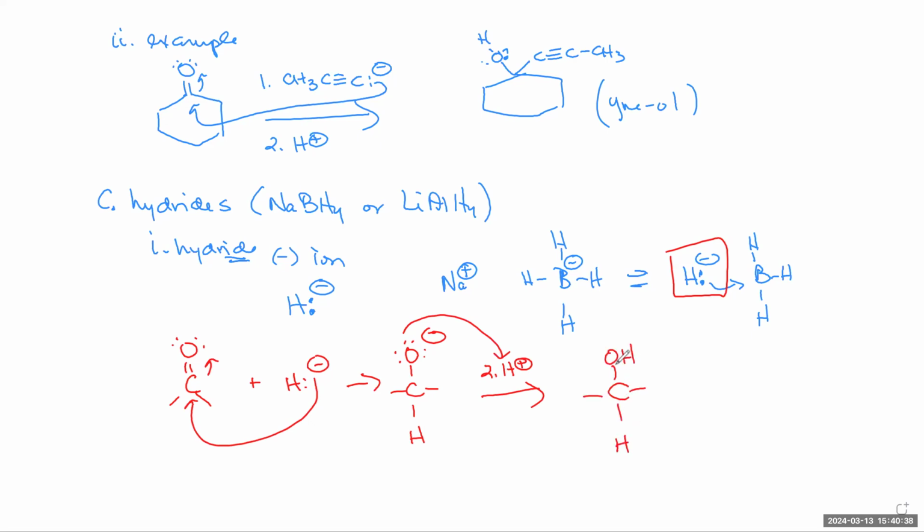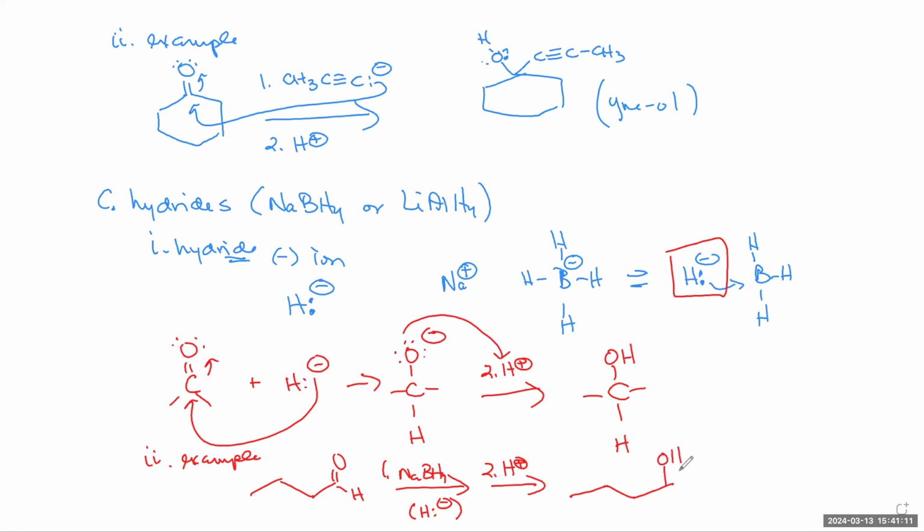And that's how it actually reduces the carbonyl to alcohols. So it really follows nucleophilic addition using hydride. And so an example would be if we had something like this, and we're reacting this with sodium borohydride. You can just think about this thing as being H minus, and then second step, we'd need to add acid.